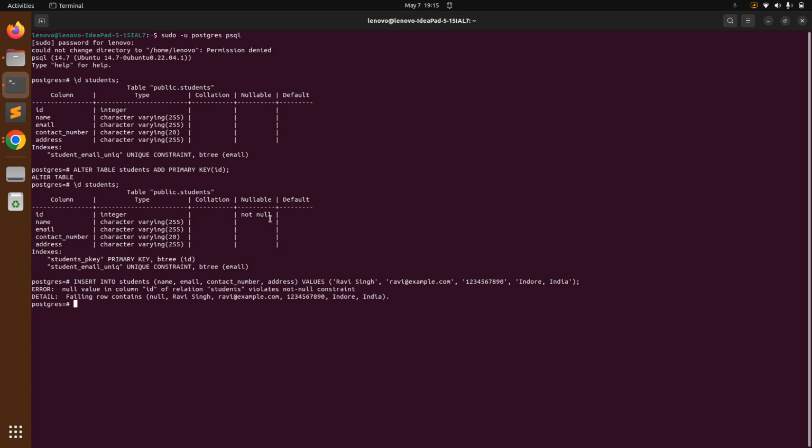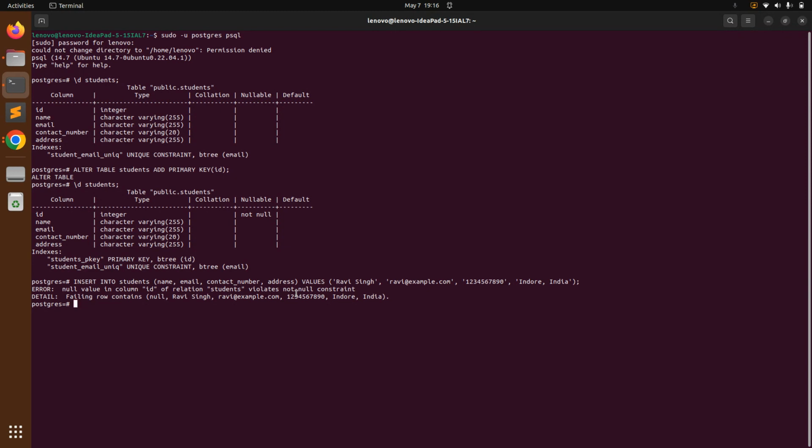Okay, so here you can see the error. Why are we getting this error? You can clearly see the error message: null value in column id for relation students violates not null constraint. Now one can think that when we were inserting records into the employee table, we were not providing the value for the id. Why? Because there we were using serial. Okay, but here we just made id the primary key, and we are not using any serial data type here. So we need to mention the value of id manually. Here it will not be calculated in an auto-incremented way. So that's why we are getting the error, null value in column id for relation students, and it violates the not null constraint.